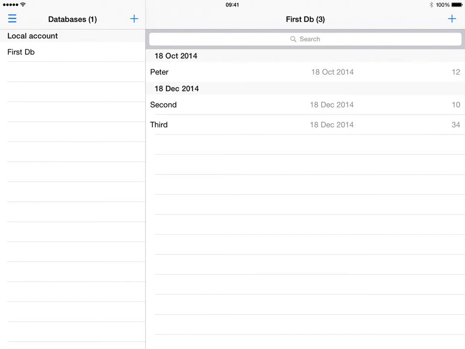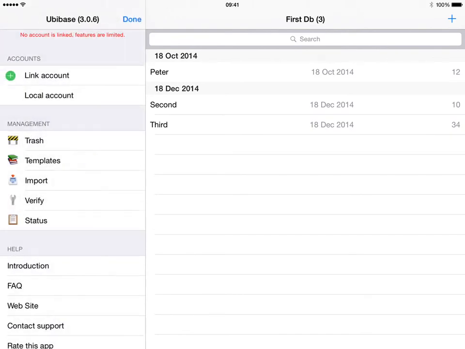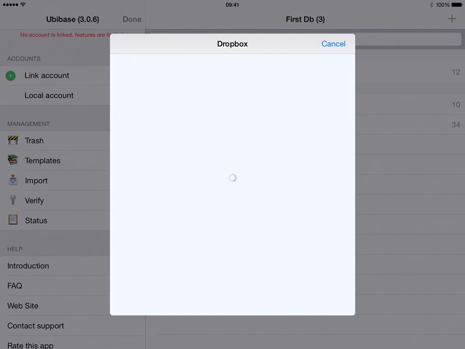It's probably a good time to start migrating our database to our Dropbox so that it becomes available from our other devices, and also so that it's stored safely in the cloud. So let's link our Dropbox here.